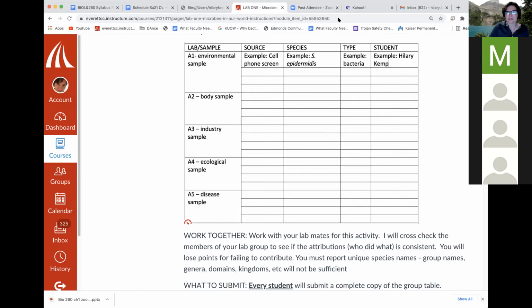Before I move on to the CFUs, does anyone have any questions about how to do this part of the lab? If you do have questions, because we're such a small group, you could just unmute and ask them. Normally I use the raise your hand option, but we are a tiny group. So if you have a question, go ahead and just unmute and ask it.